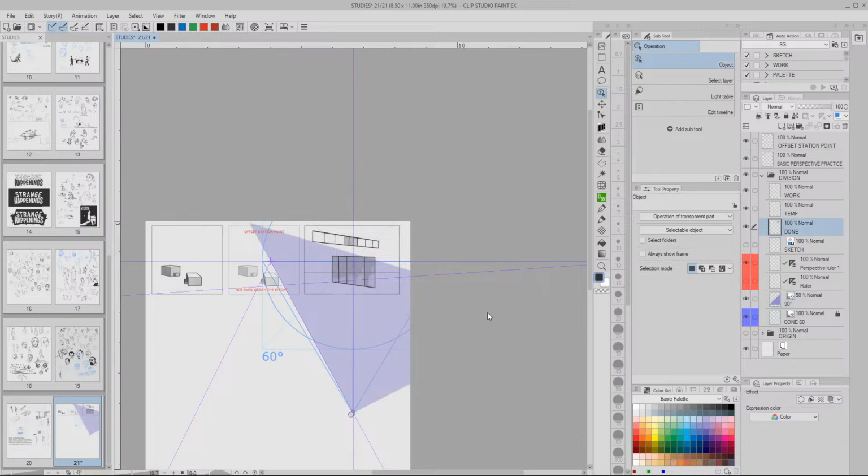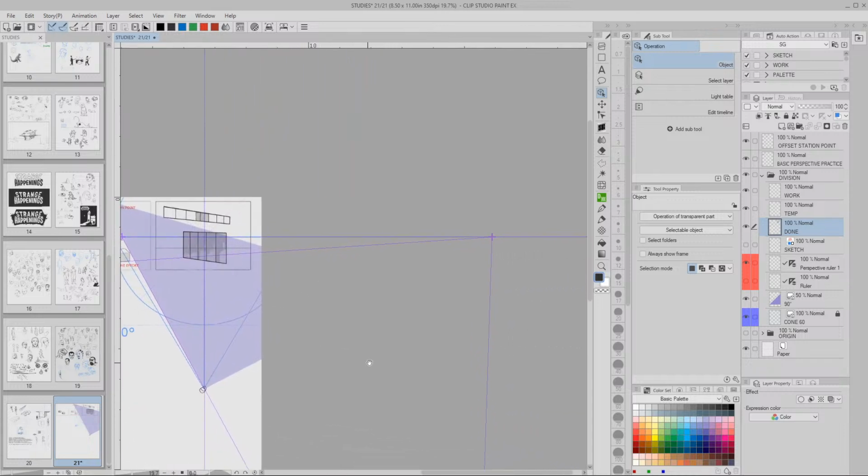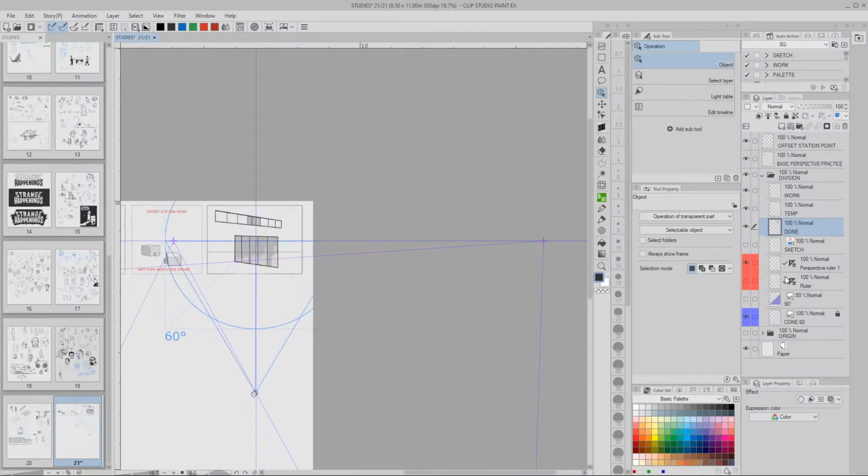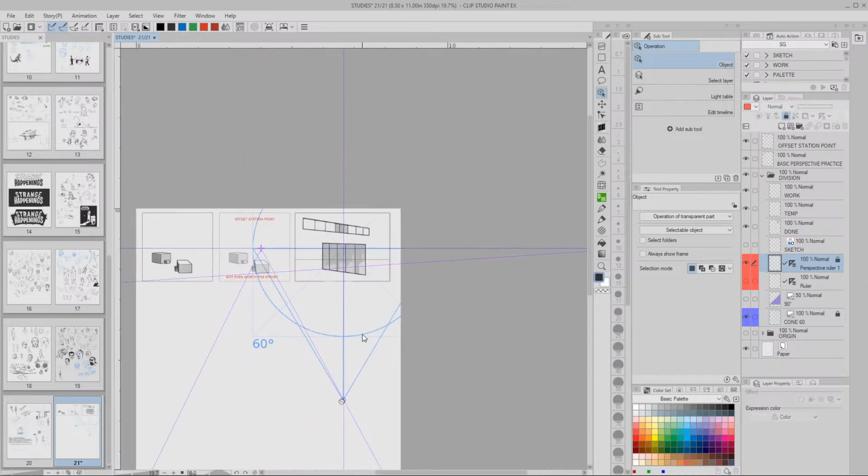All right. So I gotta go to the done layer. Everything's all set. My perspective ruler in Clip Studio Paint is visible. This does not need to be visible because this perspective ruler is now this, and so shall now be locked so that I don't move it by accident.